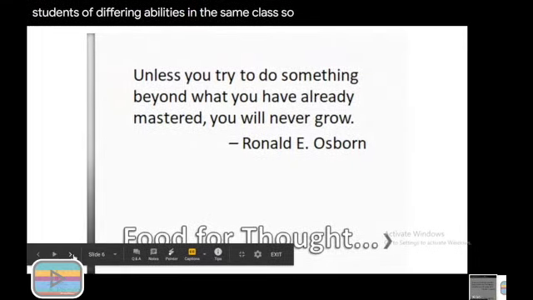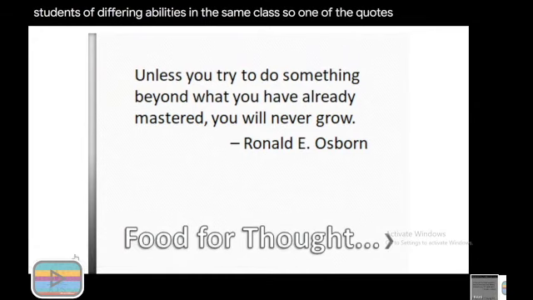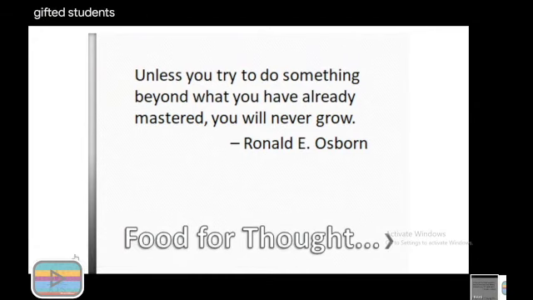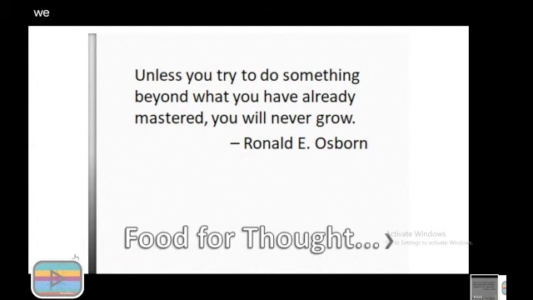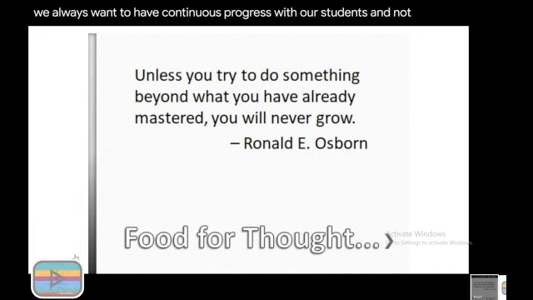One of the quotes that I like for gifted students is: unless you try to do something beyond what you've already mastered, you will never grow. We always want continuous progress with our gifted students and not let them stagnate.